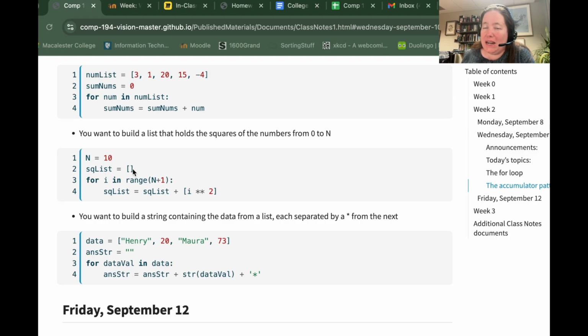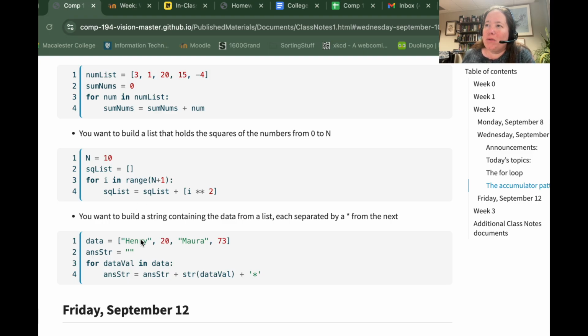We've set it up to be an empty list here, and then inside we're taking the old value of sqList and concatenating a new list to it that contains the square of whatever i is. And then we're saving that back into sqList. This is the accumulator pattern: before the loop, an initialization step; inside the loop, an update step.